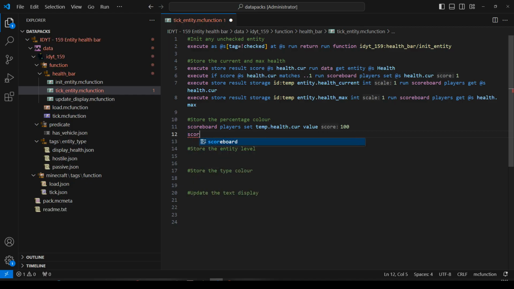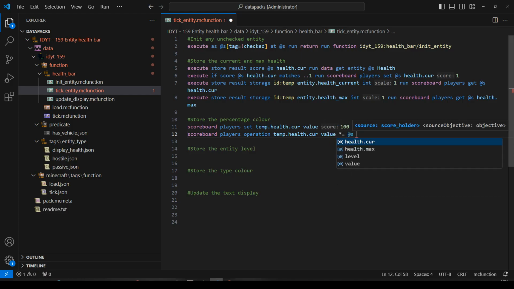Yeah, let's do scoreboard players operation temp health current value equals itself times the entity's health current.